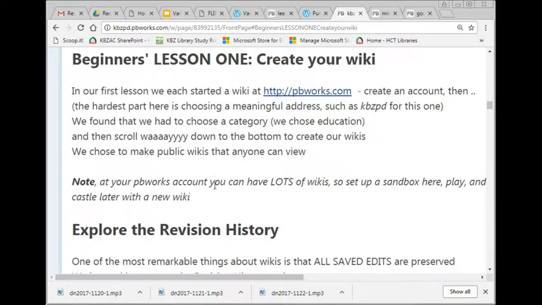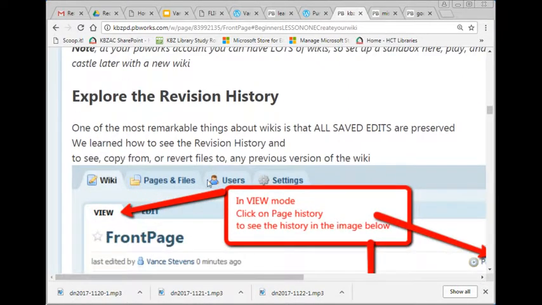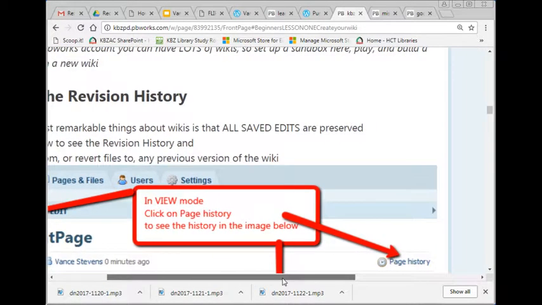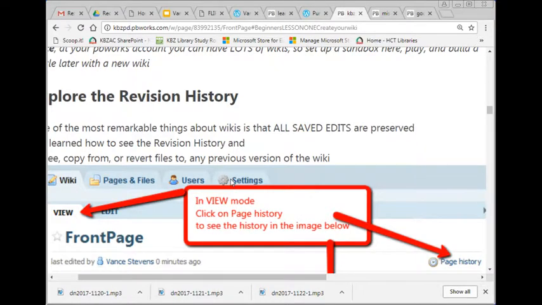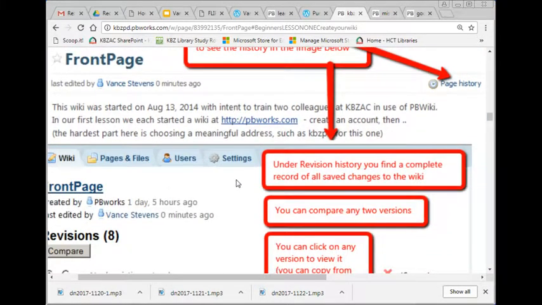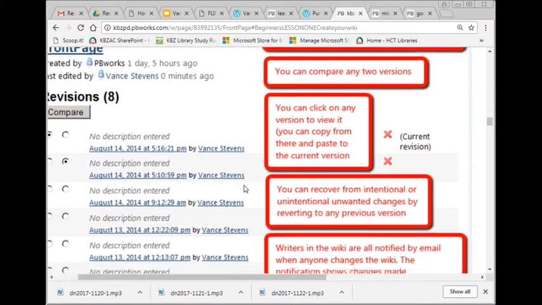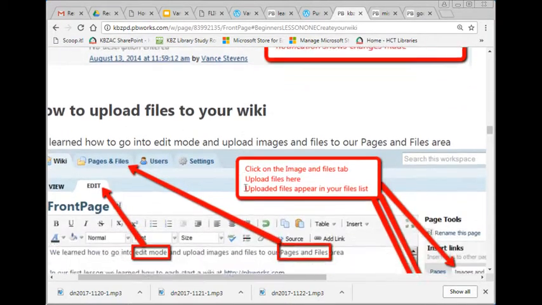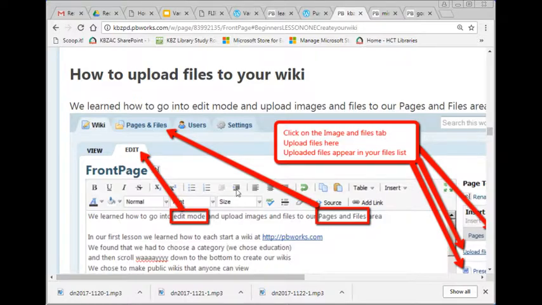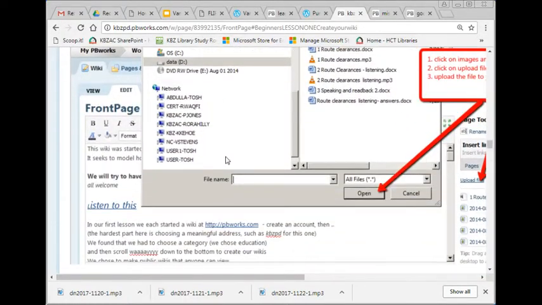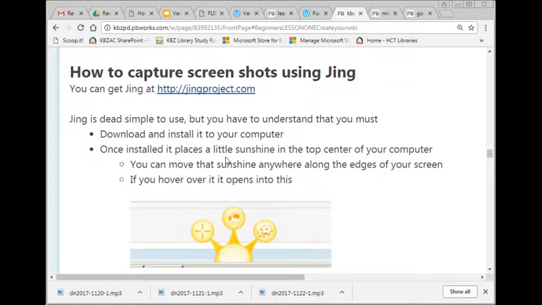So this is an explanation of how you can save wikis, how you can get a history of your wiki. There's a page history. You know, with all wikis, nothing ever disappears. You get to keep all the versions of the wiki you ever created. That explains the page history and how to upload files to your wiki and that sort of thing. So if you want to learn yourself how to create a wiki like this one, you can go to my flipped learning wiki, and you can see how to do that.